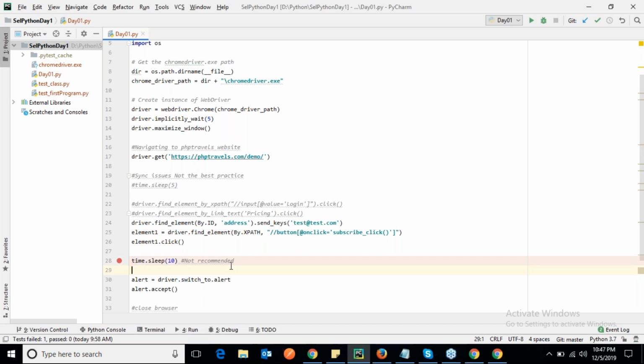This is a simple script where you are just providing it at one point. But suppose you are designing a framework where 10-15 pages or 20-30 pages are involved, and every time you utilize this hard wait, your execution time will drastically increase. You may not realize it, but it will slow down your execution. That's why it is not recommended, and it is always suggested to use explicit waits. We'll see that in some time.